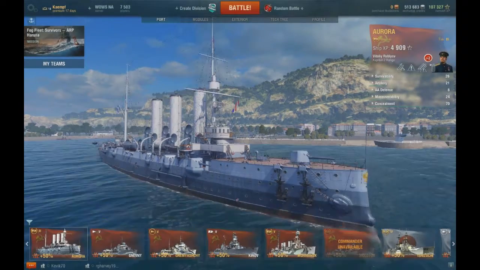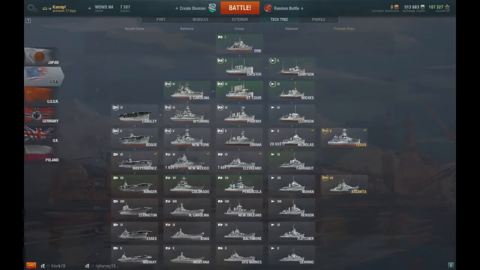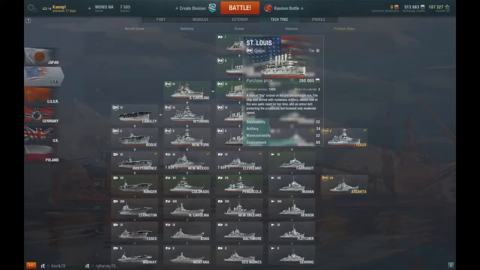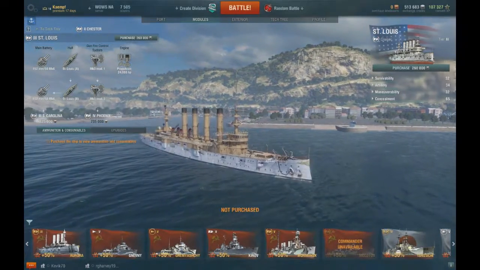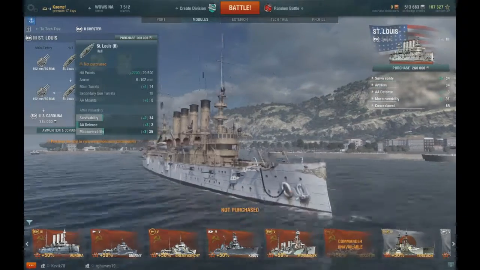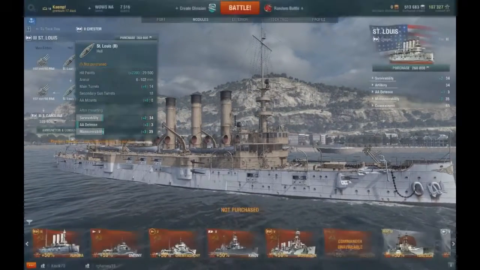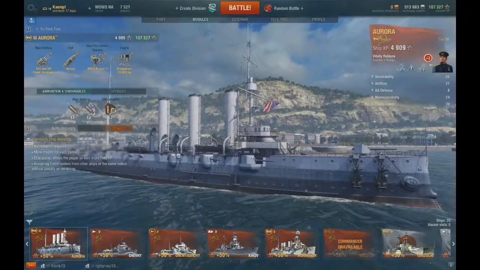For this video, I'm going to be comparing her to her counterpart and most commonly compared to ship, the American Tier 3 cruiser. It's from the pre-Dreadnought era, according to the description. Pre-World War I, the St. Louis. And you can see on the outside, she looks very similar to the Aurora as far as appearance and layout goes, and that is because they are a very similar design of ship.